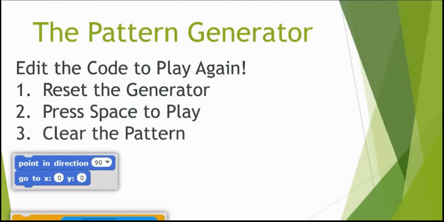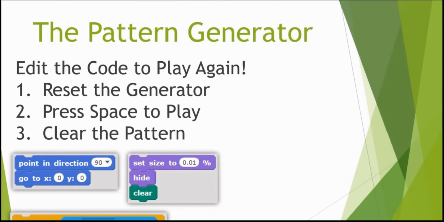And then lastly, what we'll need to do is clear the previous pattern. So you can use when the C button is pressed, you can click it to clear the screen, or you can say clear block at the end there, just down here. What we're also going to do is make that sprite a lot smaller. If we make it a lot smaller, the pattern itself will be a lot bigger. And then we can hide the pen so that it doesn't look like there's 3 of them on the page.